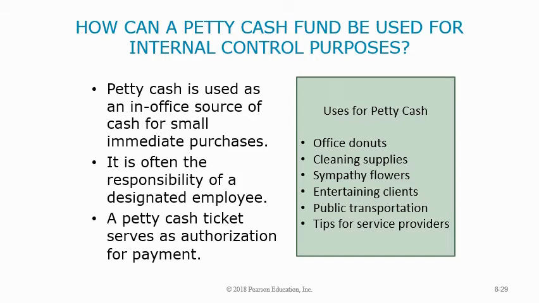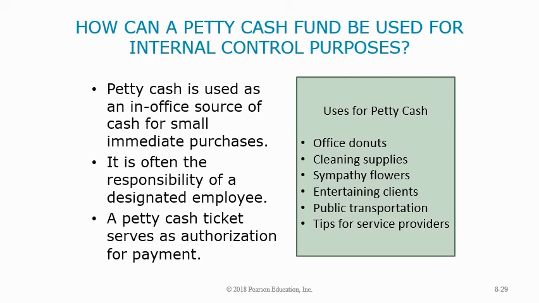So petty cash is just that small amount of money that you keep on hand for almost like emergencies or that type of thing. Oftentimes the responsibility for petty cash is designated to one employee. That employee will give the cash to the person who needs to go buy whatever it is, and then that person brings back any change and the receipt.